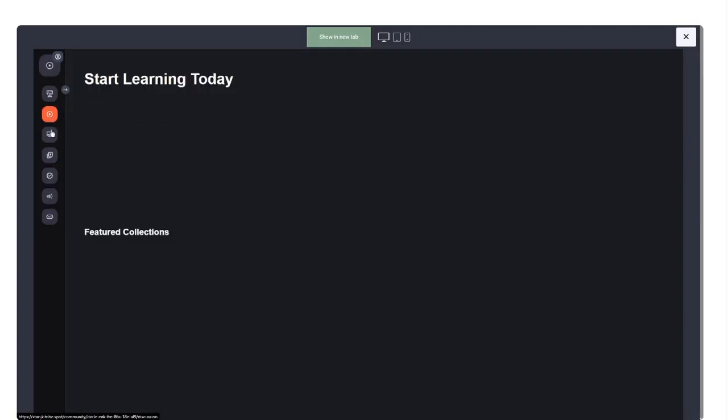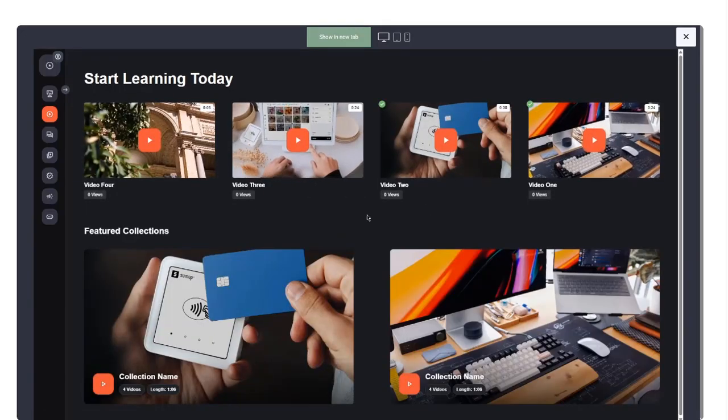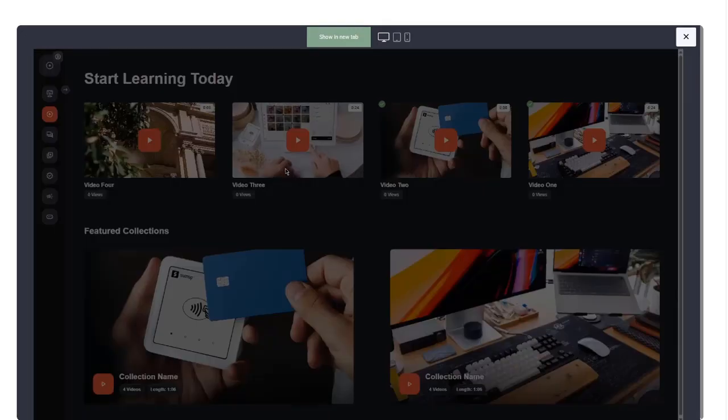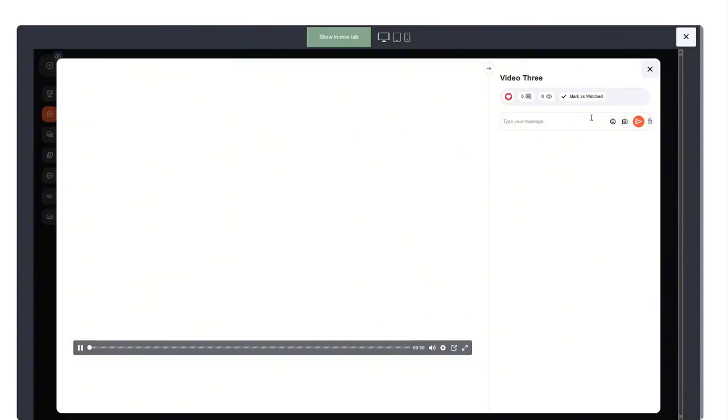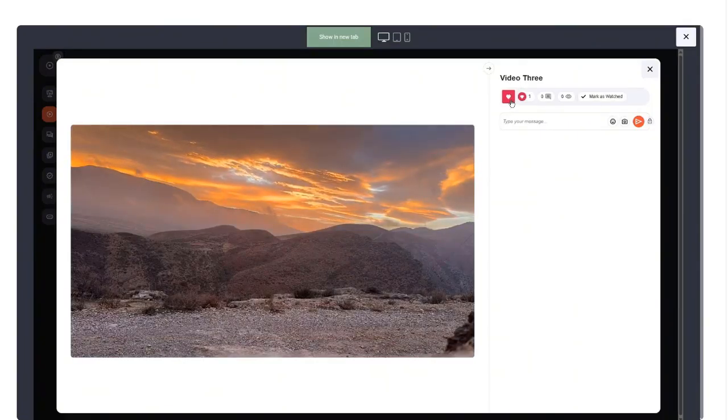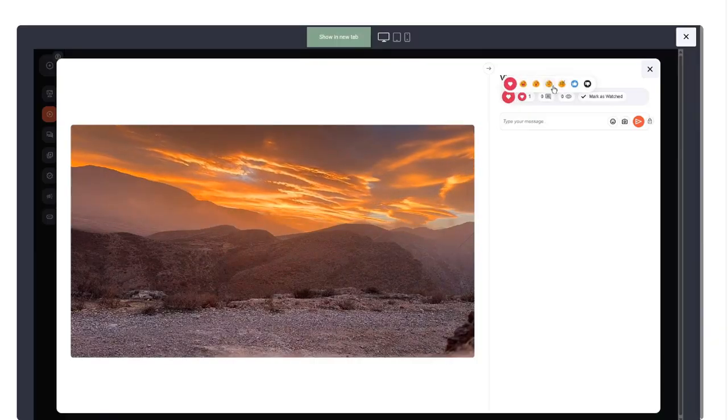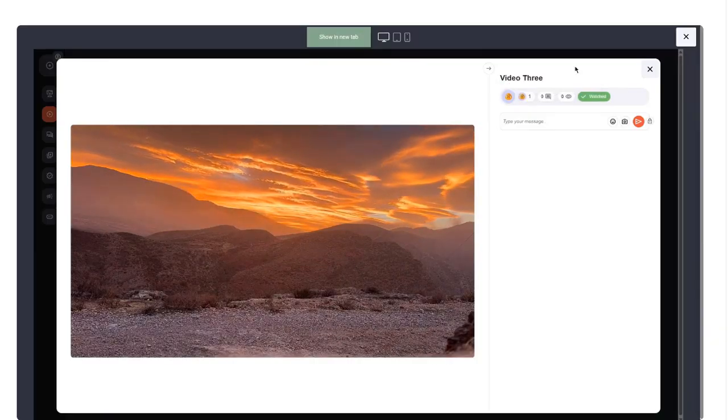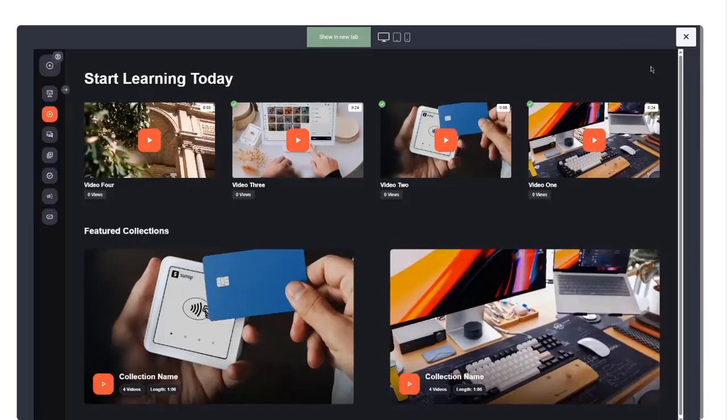And the media, you can start consuming media right away. You can go to a specific video. You can watch it. You can mark it as complete if you want. You can react to it with different reactions. We have quite a cool custom reactions as well. And this action for completion, for example, will be triggered and the event will be captured by the platform, and you'll see it in a second.